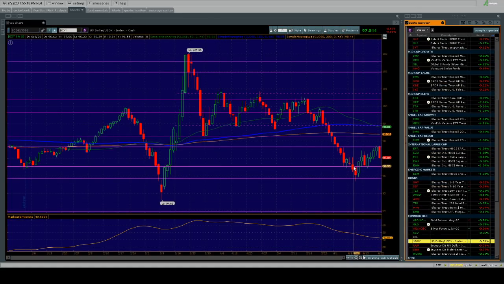Dollar DXY. Very technical move, came up, hit the bottom end of the supply zone, which is resistance, and sold off. So remember I said, I think on Friday or Wednesday, that this could act as a level of resistance. It did. Now the question is, will the dollar come all the way back down to the top of this other supply zone below it and confirm support, or will it firm up here and then move back into the supply zone ahead? We'll see. There's no way to know right now.